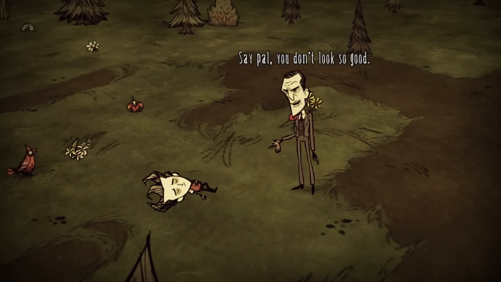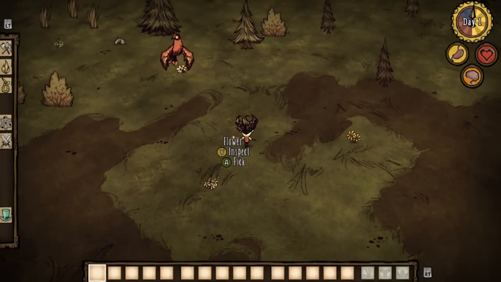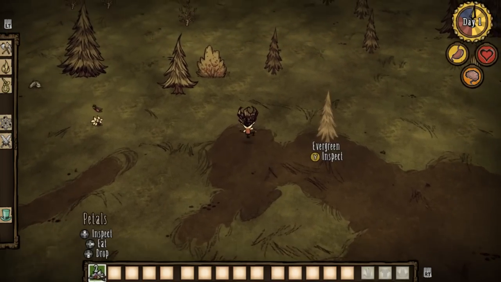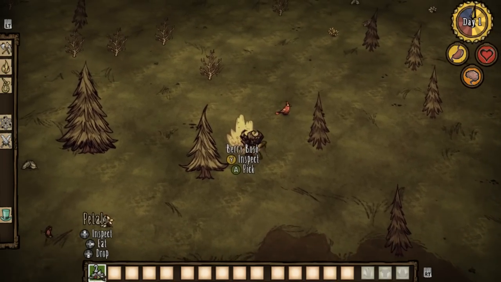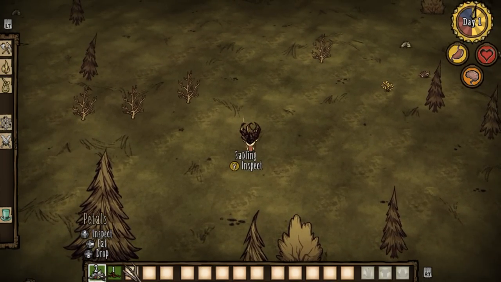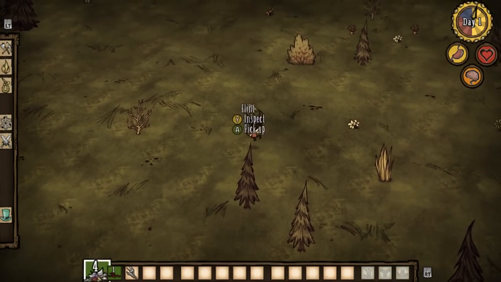Say, pal, you don't look so good. Oh, he's gone. All right, now let's get going. I'm using a controller because I've been playing with a controller on my Switch. I actually do think the mouse and keyboard controls are very good for this game, but I don't feel like using them. Just preference. Let's go ahead and get some stuff.